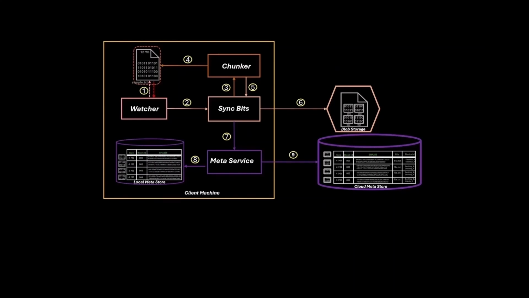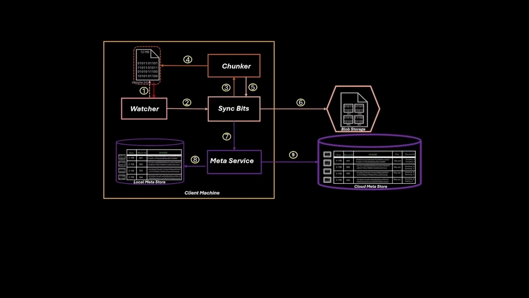So far we have covered part 1 of the video, where we discussed the scenario where a new file was created. When the new file is created, there is no data present in the local metastore, blob storage, and the cloud metastore. We discussed the if statement where we compare the existing saved chunk details in the local metastore. Since the file was newly created, there was no data present, and we iterated the chunk list provided by the chunker to the sync bits, and each and every chunk was uploaded to the blob storage, local metastore, and the cloud metastore, because there was no chunk detail present in the local metastore. That's what we have covered in part 1 of the video.